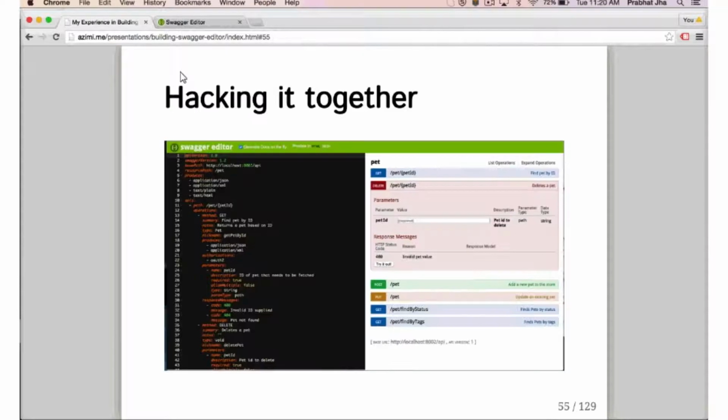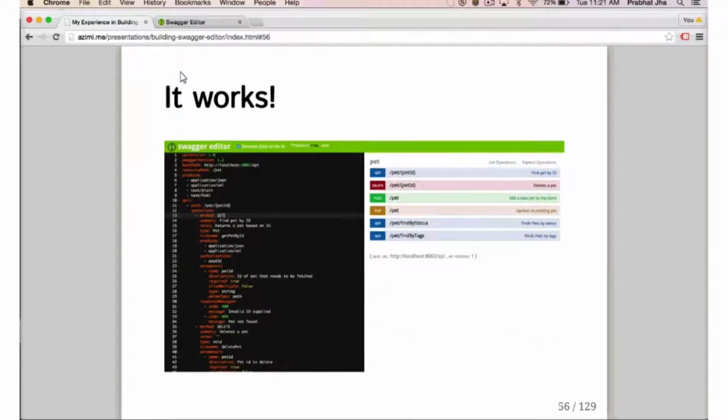As I said, we started with Swagger UI. So you see here, this is the initial prototype of Swagger Editor. It uses Swagger UI to render the Swagger. This works. When I changed the code, I was reloading Swagger UI again to reflect the changes. See, this is how it works. This is a little video that shows how changes are being displayed in Swagger Editor. So you see, it's really slow because Swagger UI was not meant to be used like that. Swagger UI didn't expect the spec to change every second.